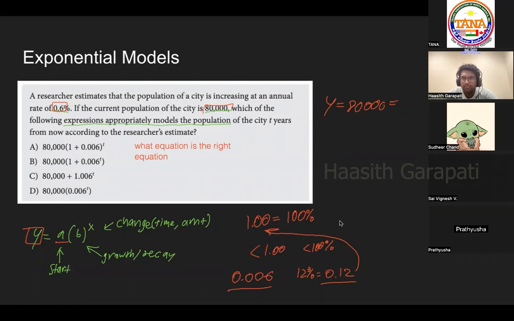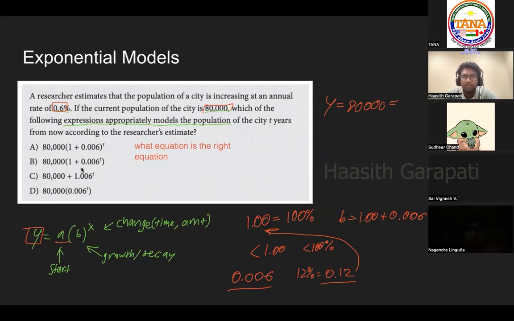So in this case, B is equal to 1.00 plus 0.006, which is simply 1.006. Another way you can write that is, well, simply, like they have in this equation, 1 plus 0.006. So on the model, we can do what they did, 1 plus 0.006. And then we have our change.